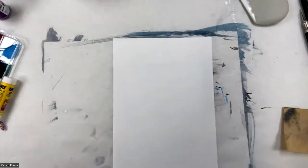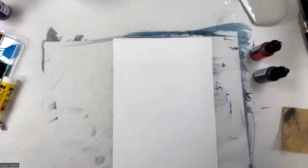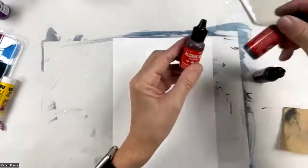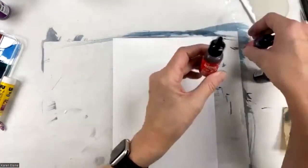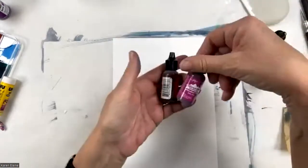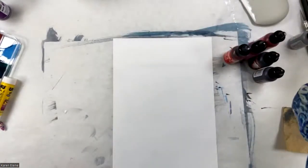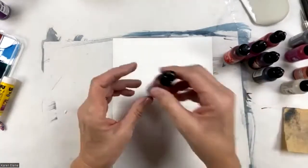So what I've got is some alcohol inks, and these are so old. It's amazing. I think Tim Holtz, yeah, they used to call it Adirondacks, I remember now. Anyway, different packaging. I have no idea what the packaging is now. But the good news is this stuff lasts forever. A little goes a long way.